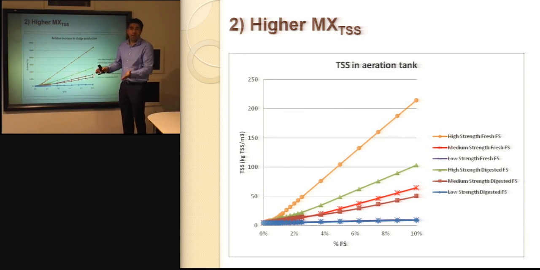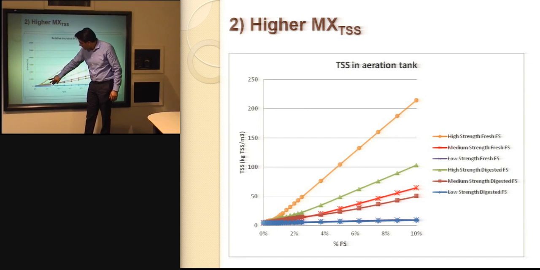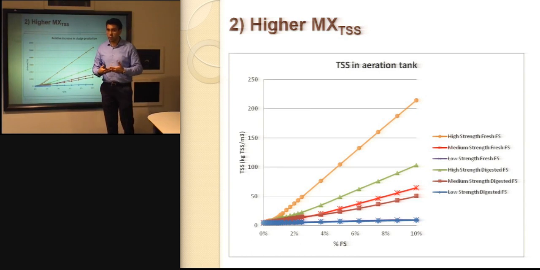How much solids? Remember, up to 70% in the case of digested sludge, and about 50% in the case of fresh sludge. These solids will need to be removed from the plant, and already with 2% fecal sludge discharge, we will have up to a 1,000% increase in the original amount of activated sludge discharged or removed from the plant before fecal sludge was being treated or co-treated. That means that the amount of solids that we will be taking out is going to be considerable.